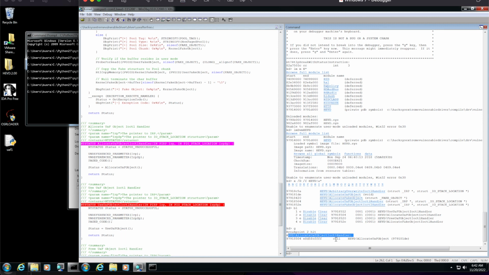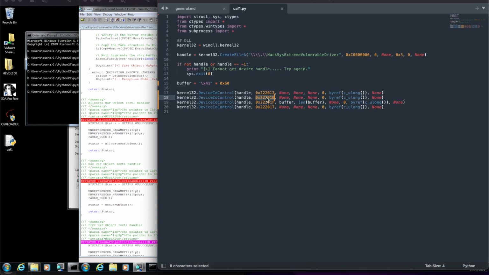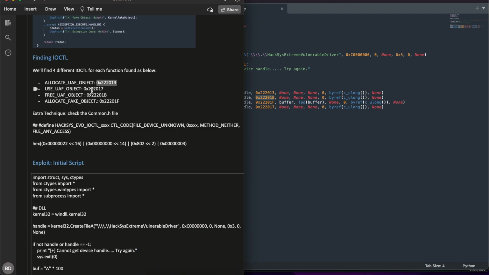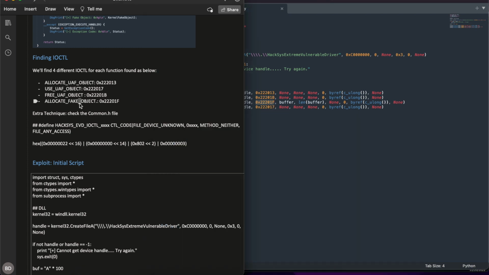So allocate UFA object IOCTL handler is already hit here. If you say continue with G, we will hit the second breakpoint, which is free UFA object IOCTL handler, which is the one that we gave in here, 1B. If you go back here, use, free UFA. And the next one is supposed to be 1F, which is the allocate fake object.